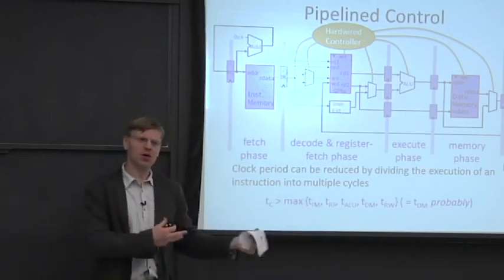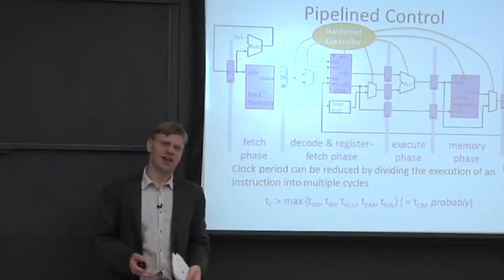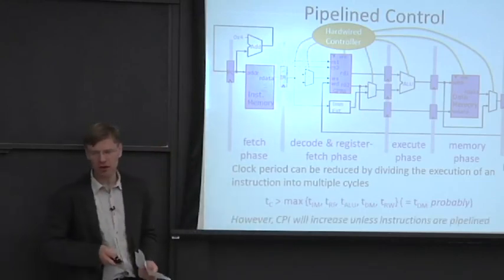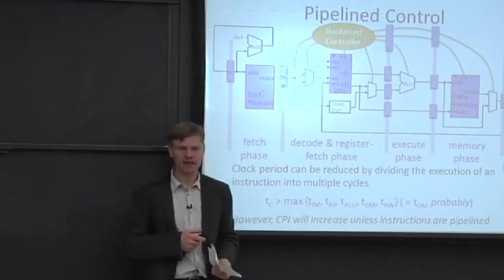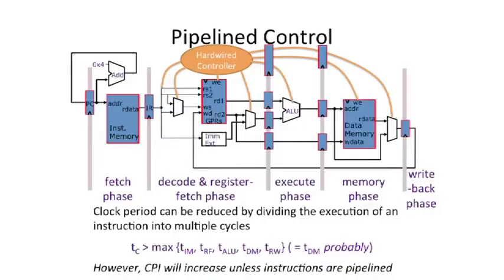So let's say we want to start building a pipeline processor that can actually execute multiple instructions at the same time in different locations in the pipeline. In order to do this, we need to go about adding pipeline registers to our control. And by adding pipeline registers to our control wires, we can have multiple instructions flowing down the pipeline, in different stages in the pipe. So we can have one instruction here and a different instruction here, and they have different control wires being asserted on them because we've pipelined the control wires.